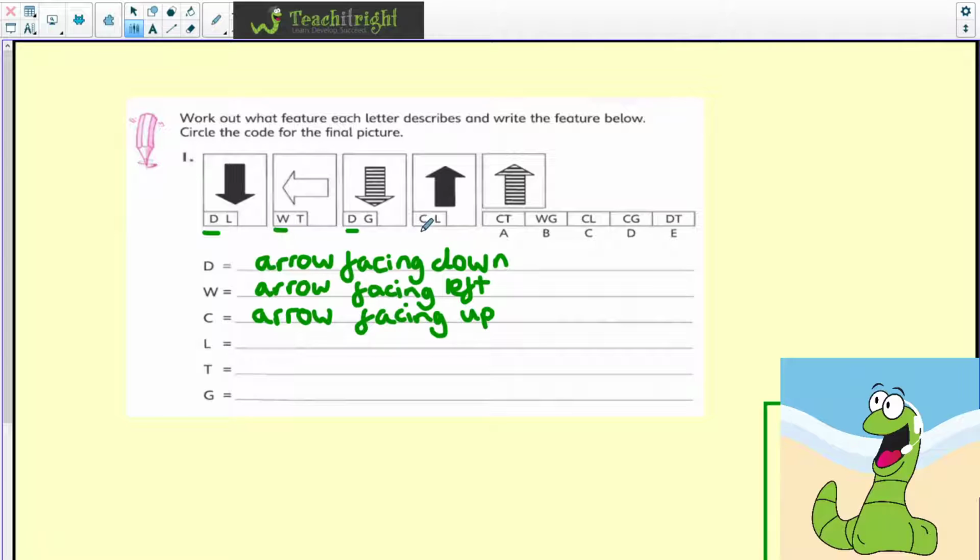Now we're going to be focusing our attentions on the second letter. So let's go and have a look and see what's going on there. So we've got an L and an L. Well, the L is going to be the bold shading. So we're going to put bold, we could say black shading. And that leaves us with two letters left. Let's have a look at the T. So with the T, we can say white, because it's white shaded. And the G, if we look carefully at the G, we can describe that as horizontal stripes.